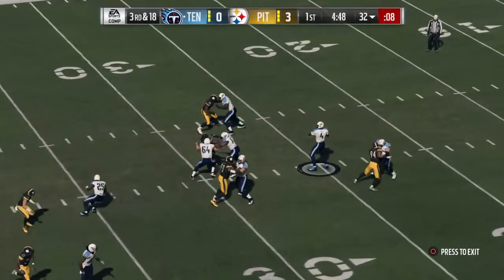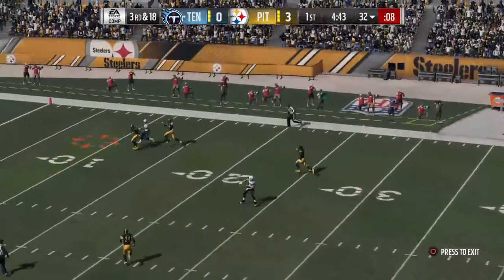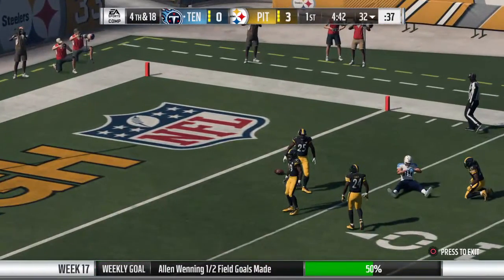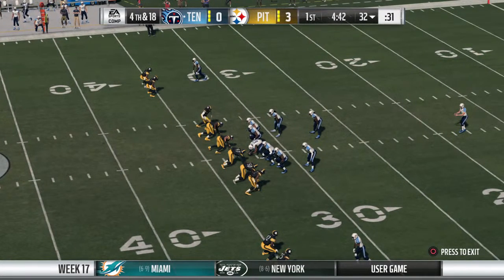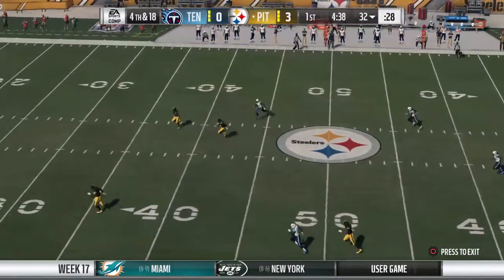Gray now throwing on 3rd and long. He's going to float this one deep right side. And incomplete. He can't hang on. Would have been a nice catch. Instead, it brings up a 4th down. The positioning here is key. As a defensive back, you're taught 99% of the time, make a play on the football. But in this case, making a play on the man was all the difference. That's what forced the incompletion.